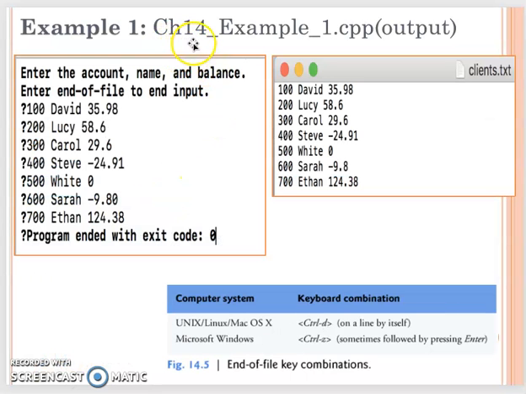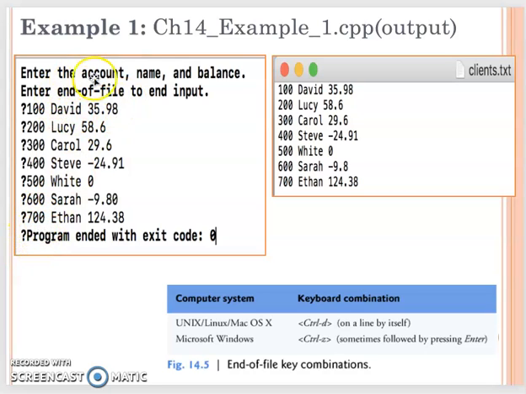That's referred to example 1. In this example 1, we will ask the user to enter the account number, name, and the balance. The user enters the end of the file marker to end input. Each new input will use a question mark at the beginning. You can see that's from the user input. Each line after we read from the user input, we will write to our text file. Here, after the user enters 7 data, they finish.